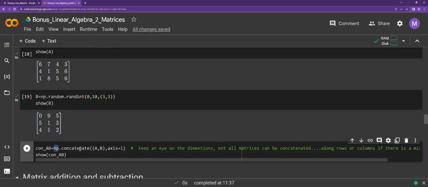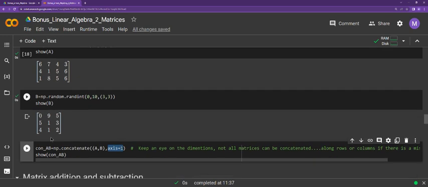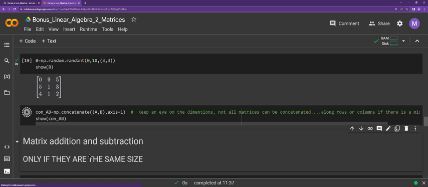So use np.concatenate. First, you give in a tuple the matrices that you want to concatenate. Then you need to define the axis. So axis equals 1 means go and extend the columns. Okay. And if I use axis equals 0, it means go and extend it across the rows. So let's just see what we get.